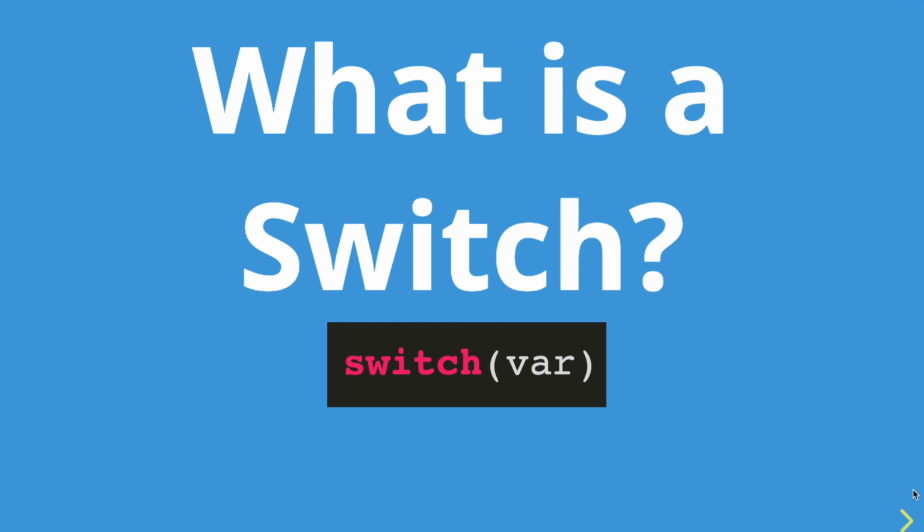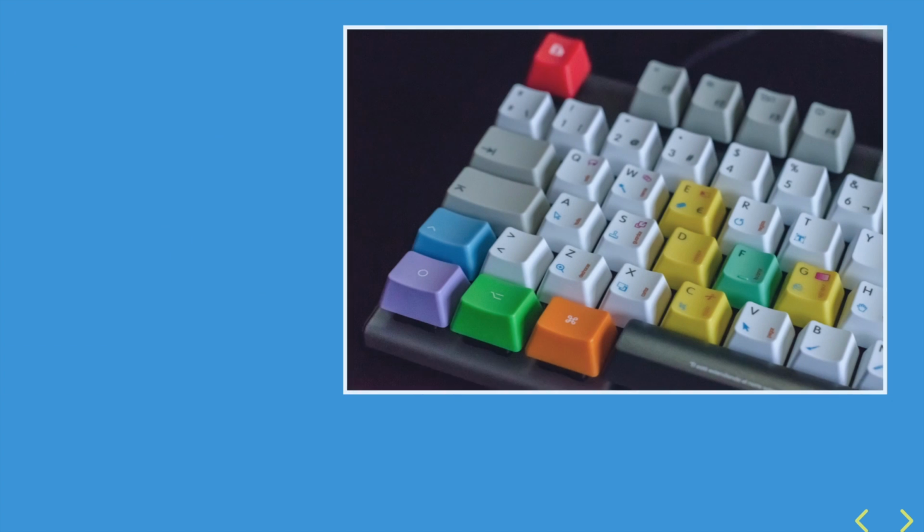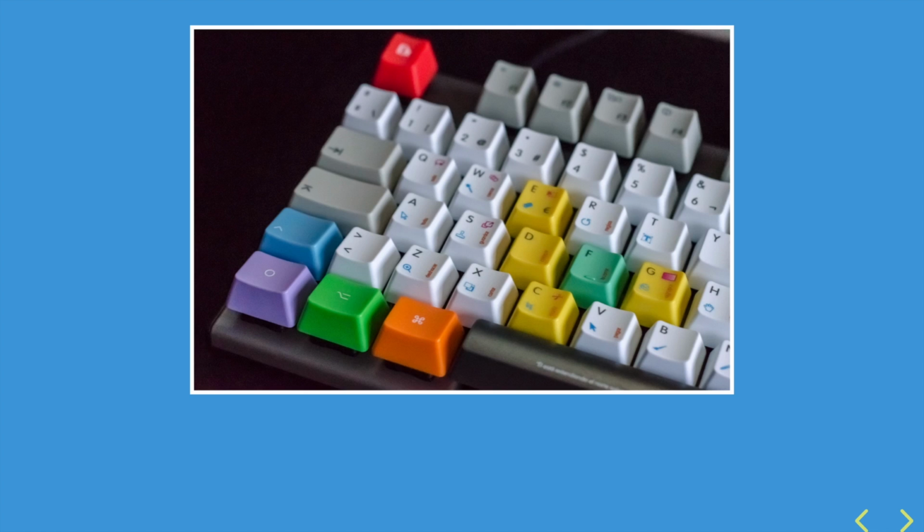In this video, we're going to be talking about what a switch statement is. This is specifically designed for C or Arduino, but it can be used in a lot of different programming languages. So let's get started. For our example, we're going to be talking about a basic console type of game that you can play where the user inputs a single character, and that's kind of the menu option that they select.